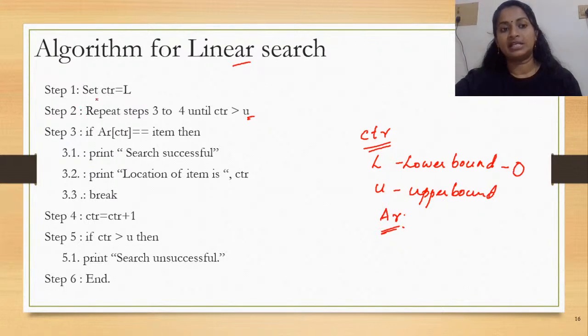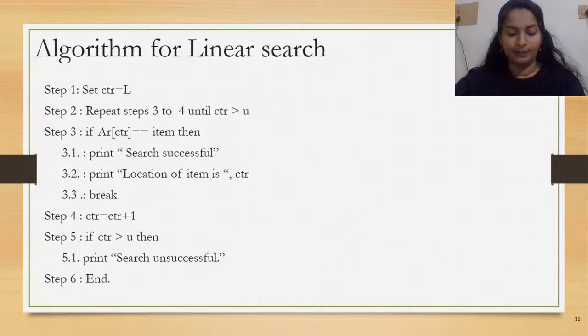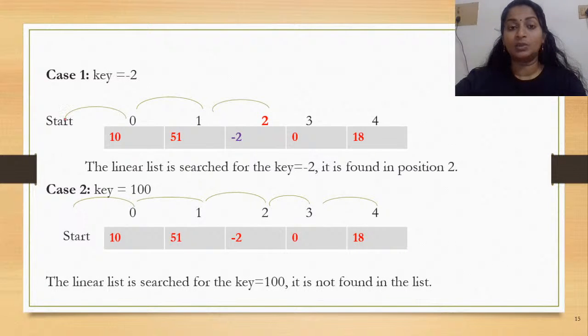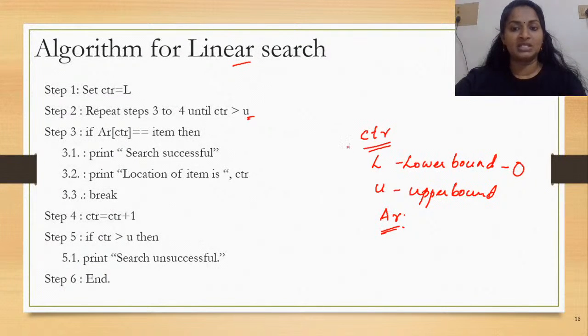The very first step is to initialize the value of the counter. Now, in our previous example, what did we say? We started with a point start, right? Which was the very first position we checked. We checked with the index position 0, or the lower limit or lower bound, right? So CTR, the counter variable, is going to be initialized to your lower bound, that is the value 0, right?